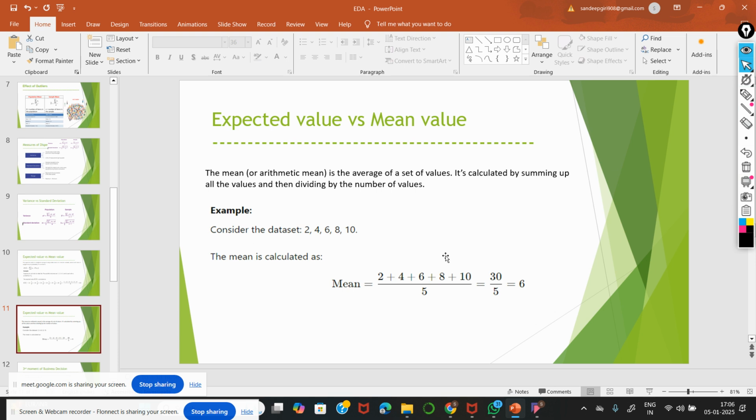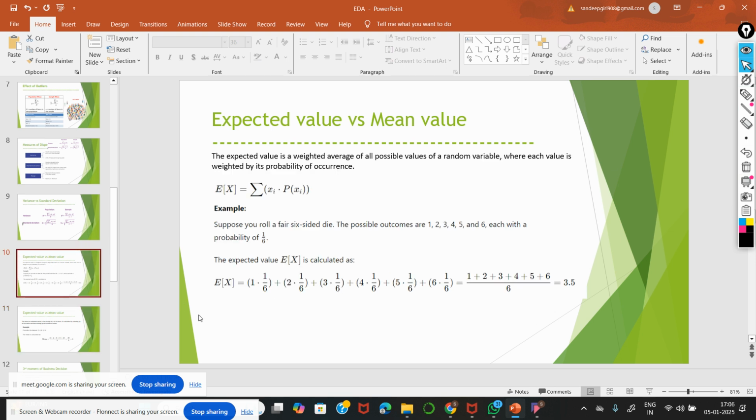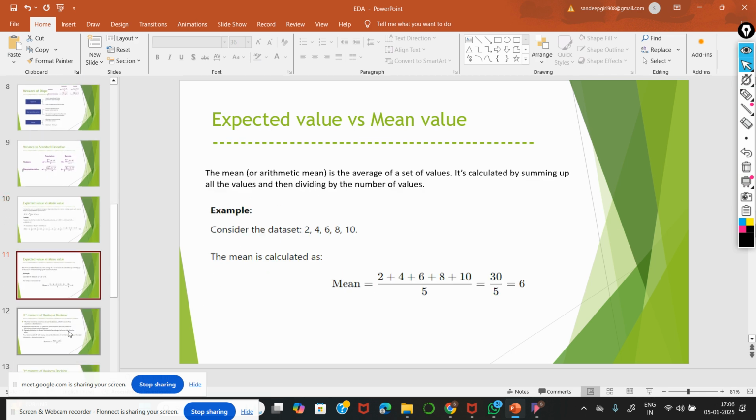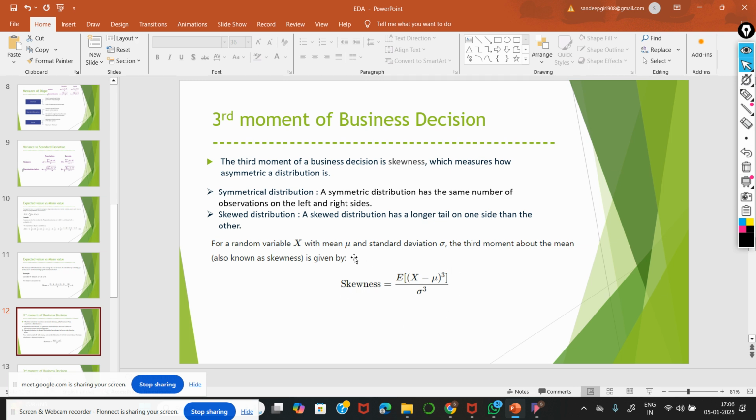I didn't mention that example, Virat Kohli's example, but you can remember that. Here is a normal example of how expected value is calculated. Anyway, you should be knowing it. The reason is here: we have something called skewness. For skewness, E of x minus mu whole cube is written. No one is going to ask you to solve it or expand it, but you should know what E is. E is nothing but expected value and how to calculate it. Just one example I gave you. In the same way you have to calculate.